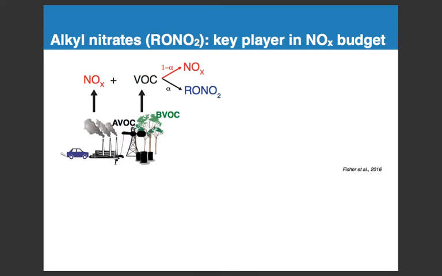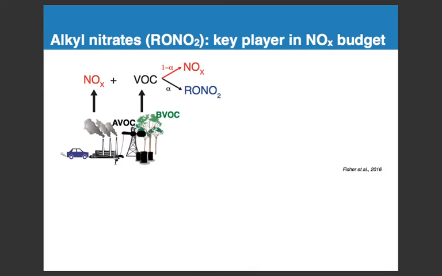The dominant pathway is just to re-release that NOx back to the atmosphere, which isn't very interesting, but there's a minor channel that forms this alkyl nitrate. That's important from the perspective of the NOx budget because there are different possible fates for that alkyl nitrate. I won't step through all of these except to say that only this red one at the top recycles the NOx. Everything else serves as a terminal NOx sink. And of course, just like PAN, this can become a reservoir species that can be exported somewhere else, so your NOx release or your NOx sink happens elsewhere.